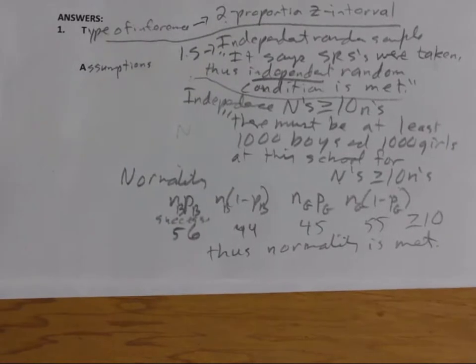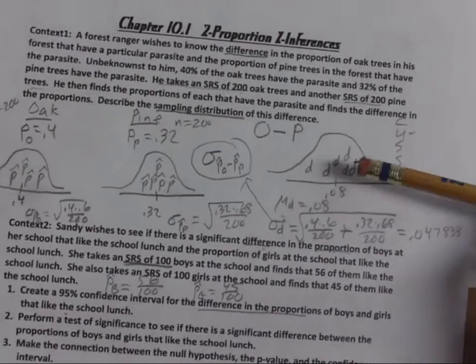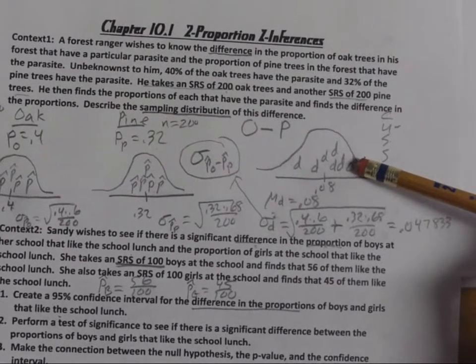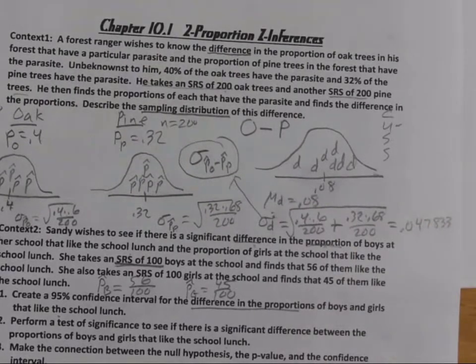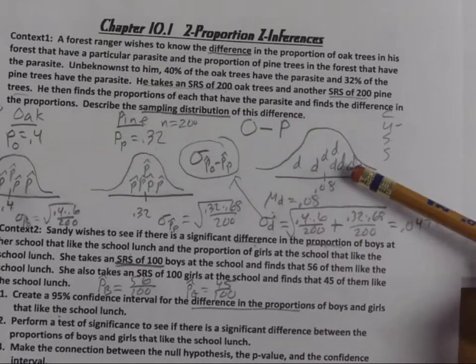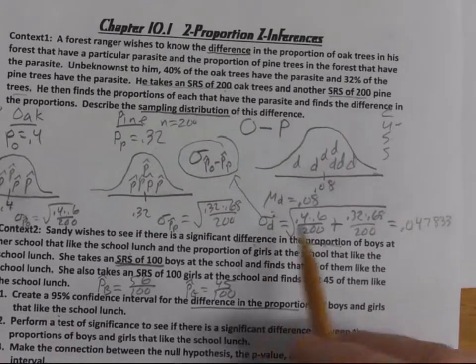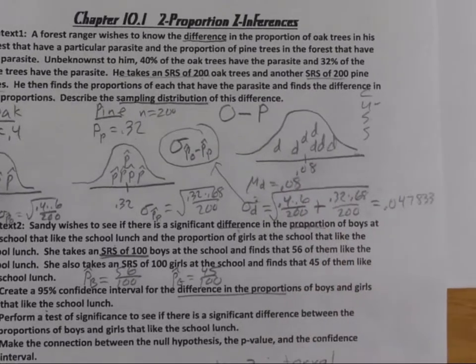The longer way of saying it, which I used to require, is because these are bigger than 10, the sampling distribution of every possible difference is going to be approximately normal. Every p hat sub b minus p hat sub g, when you take all of them, we took many, many different samples, and you subtracted the proportion every time, every possible difference varies approximately normally.